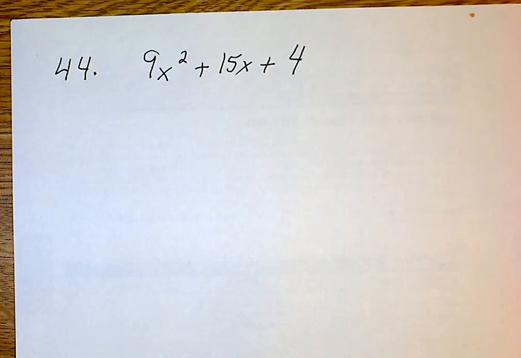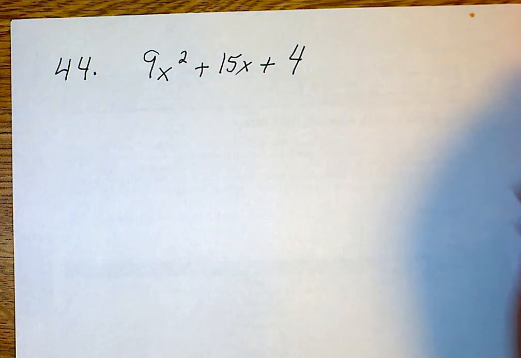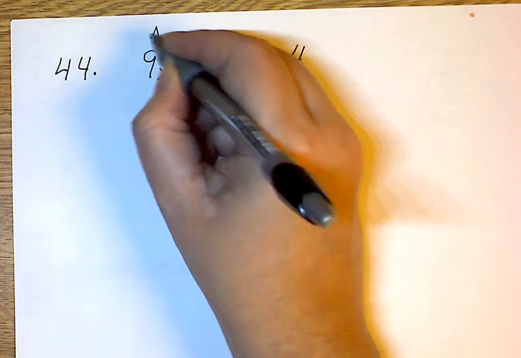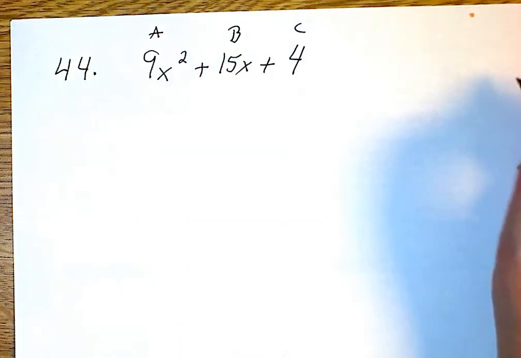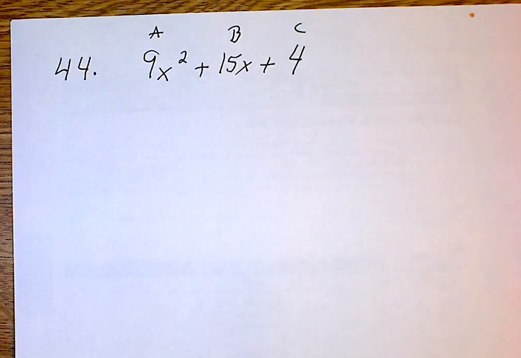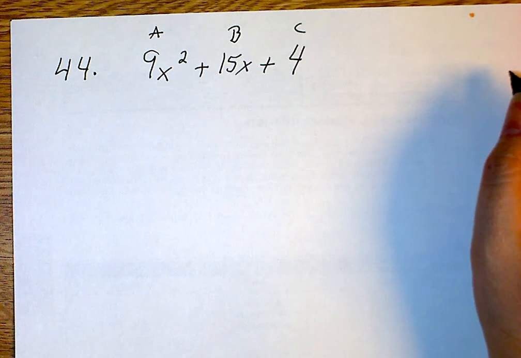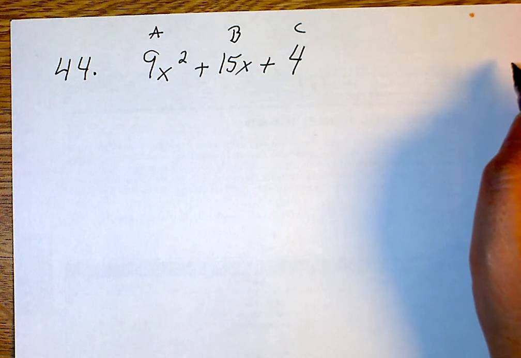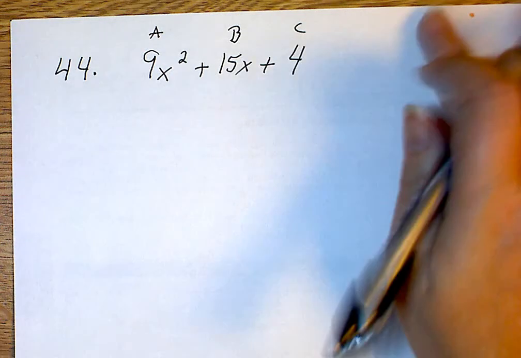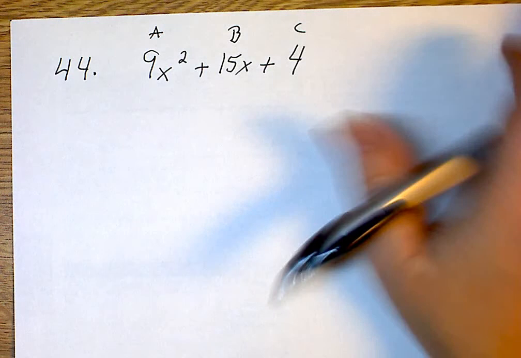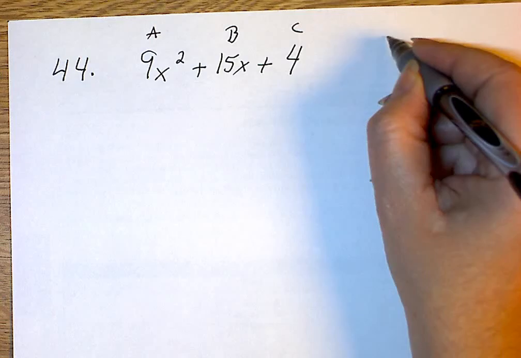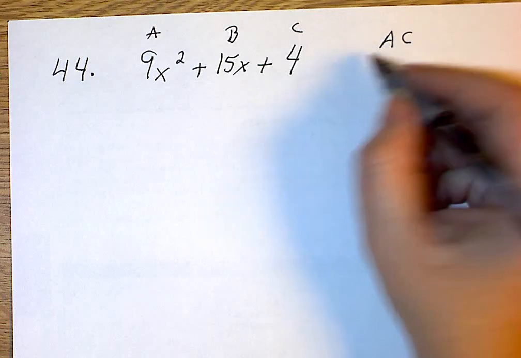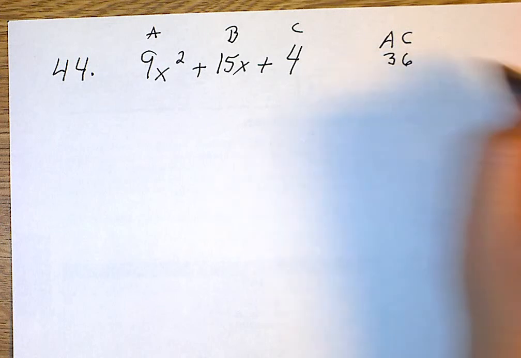Won't do the whole thing out, but make sure everyone's on the right step. We have A, B, C. Carissa, what's my first step? What do I gotta do? Look at it to see if you can take anything out of it. Okay. Then times A and 2. Yep. Which gives me a 36. And then what am I looking for, just so that they know?